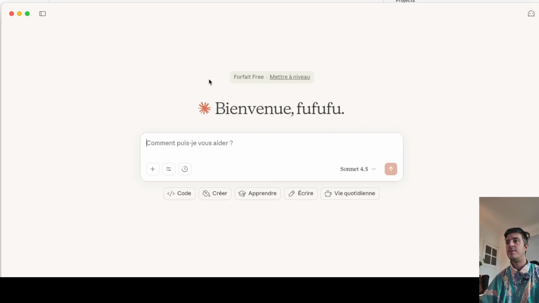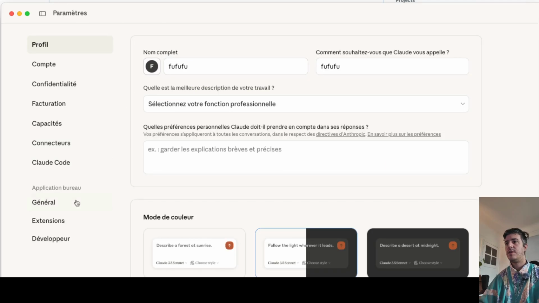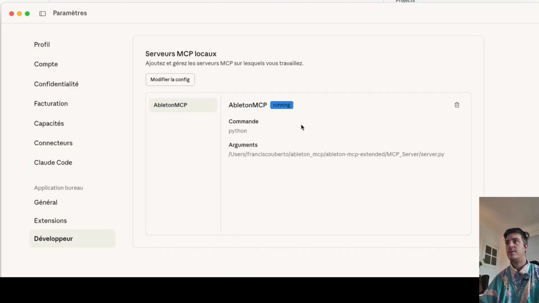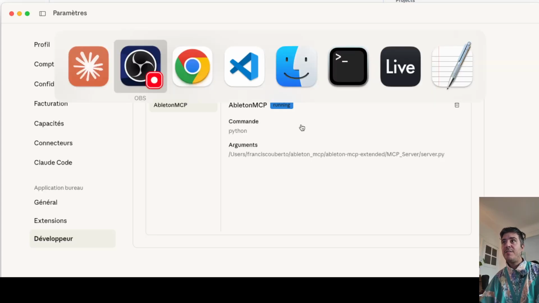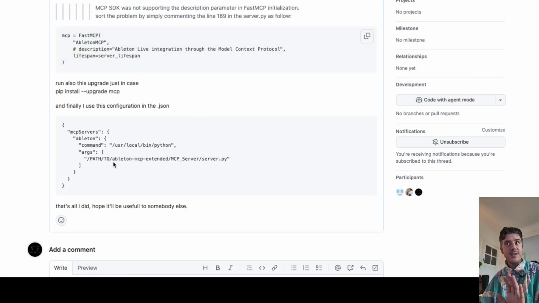I'm going to the settings. It's taking some time to pop up. Here we are. Developer. Running! It means that we don't have to follow this step yet.